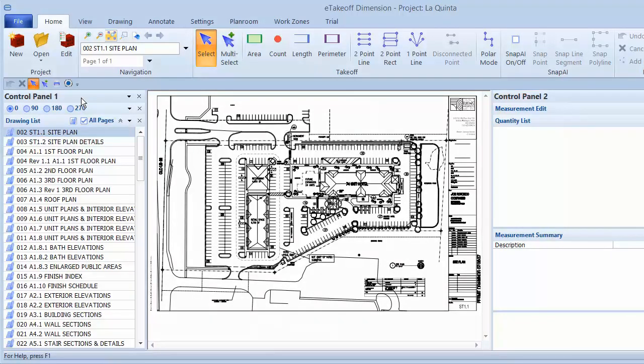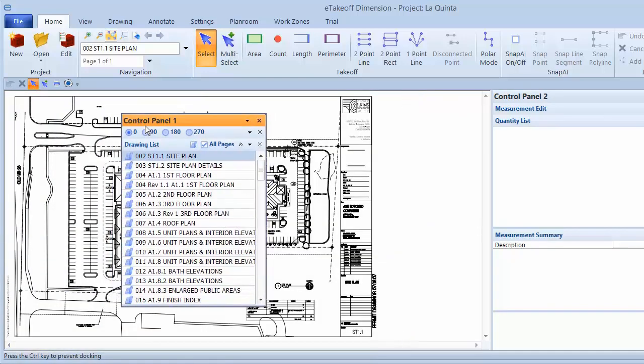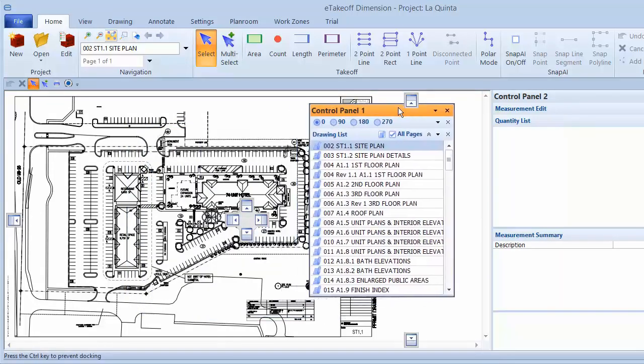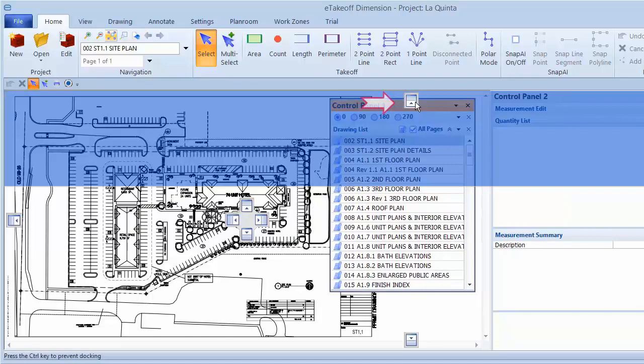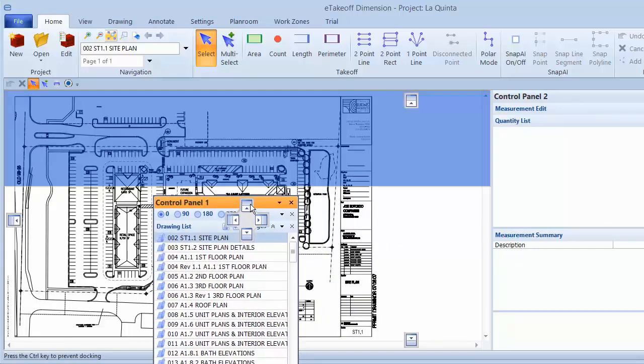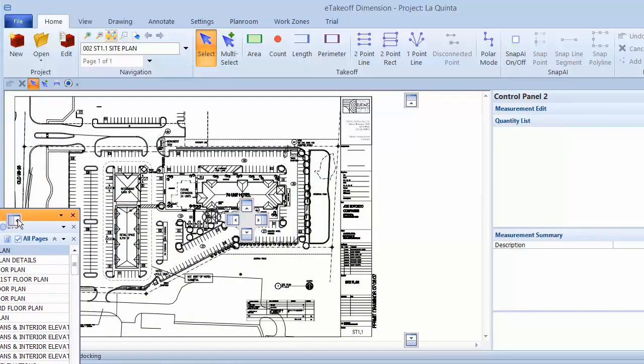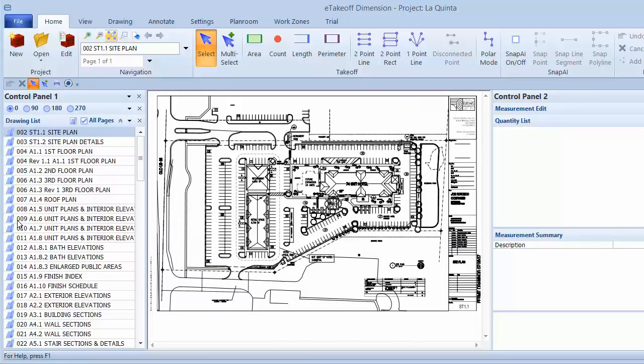The control panels can remain docked, or you can click the top of the bar and drag them to another location to allow for more space to see the drawing. If you have multiple monitors, this is a great way to work more efficiently. When you click and drag an undocked control panel, notice the arrows. You can drop the control panel onto one of these arrows to reposition it. Dimension always remembers the layout and contents of your control panels. So if you close and reopen it, the window will be returned to the way you left it.